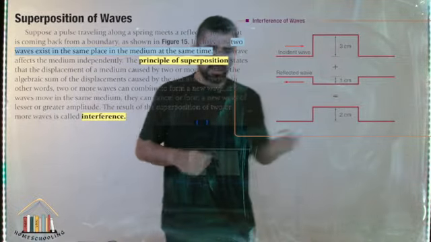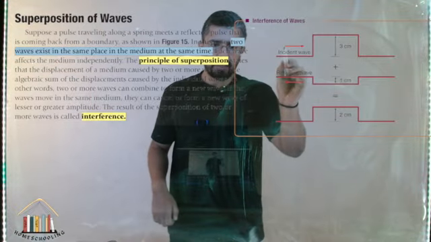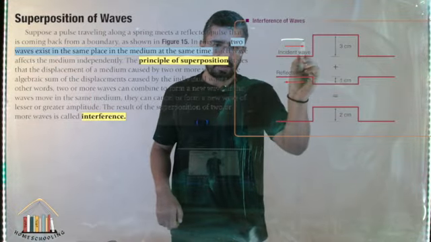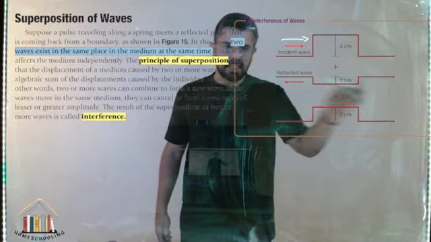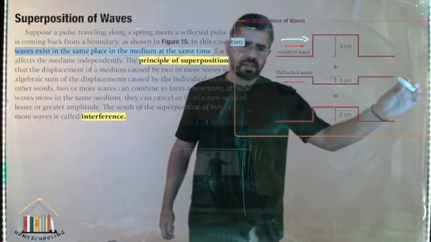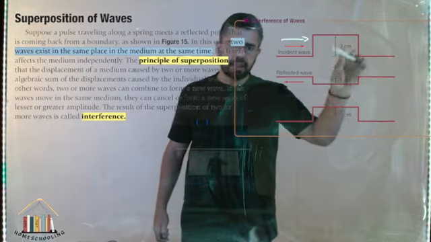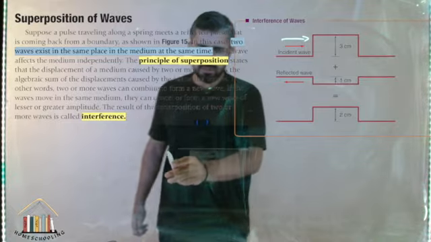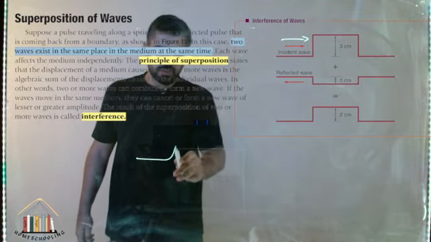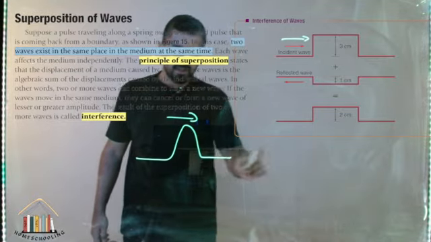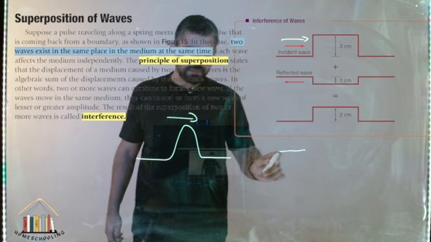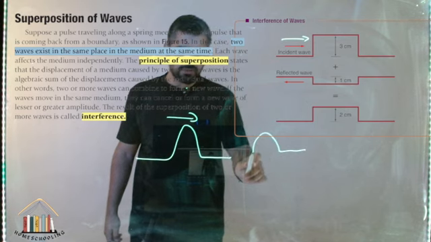Okay, so let's look here. We have two waves. We have the incident wave, it's going to the right, and we have another wave, the reflected wave. So we have two waves that met each other here in the middle. So let's draw it. We have the first wave, the incident wave, it was going that way. We have another one, but it's lower than the first.